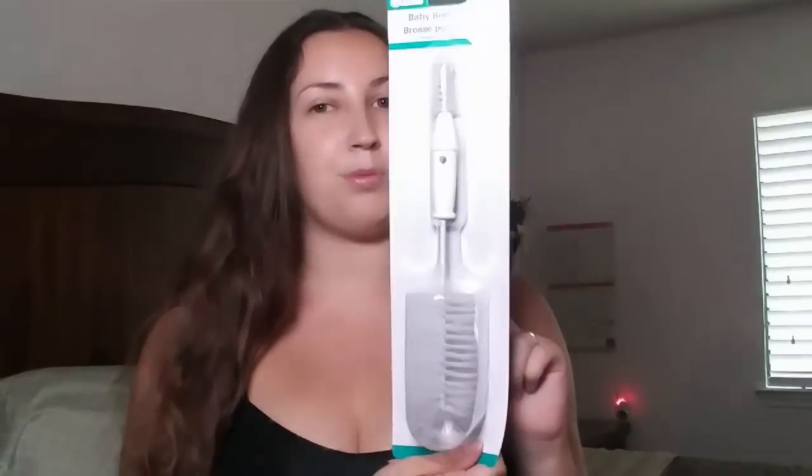The next thing I picked up — they have a lot of new baby stuff oddly enough. They have reusable bibs now so you can just clean them and reuse them instead of having to wash cloth ones in the washing machine. But I actually saw this and it's pretty cool — it's a bottle brush. It has a small one up at the top and then a bigger one, and this is really good for cleaning glass jars too that have a small opening.